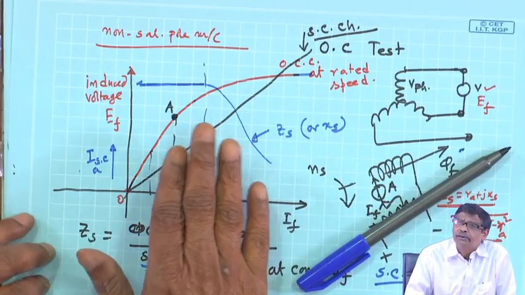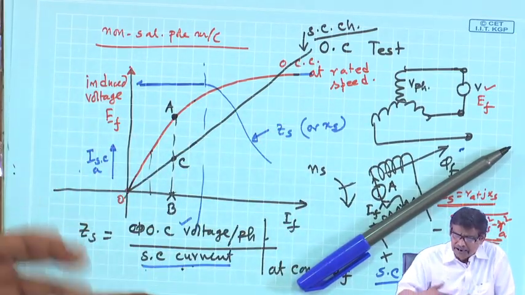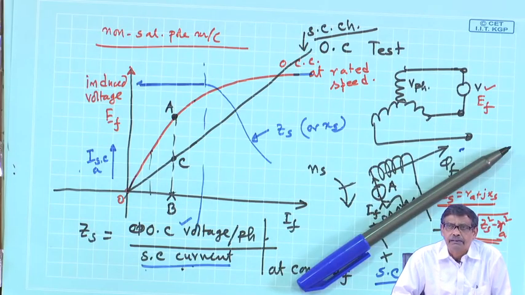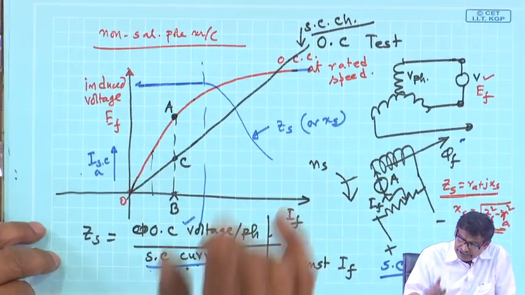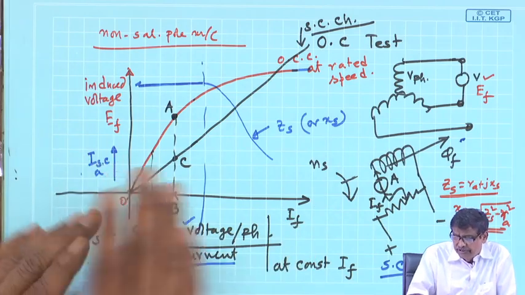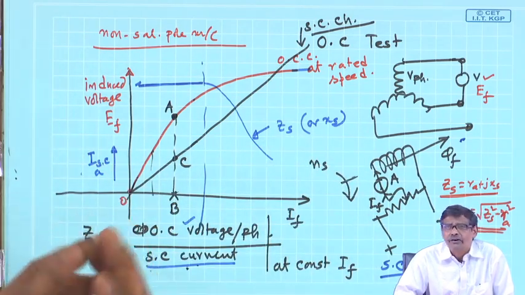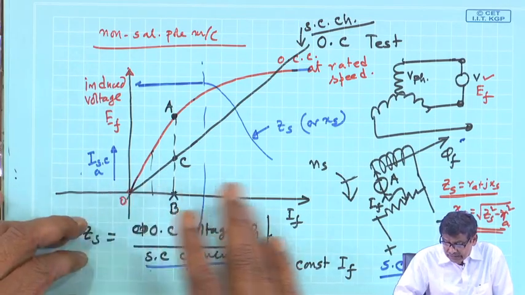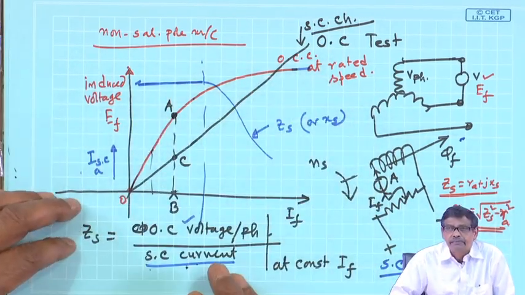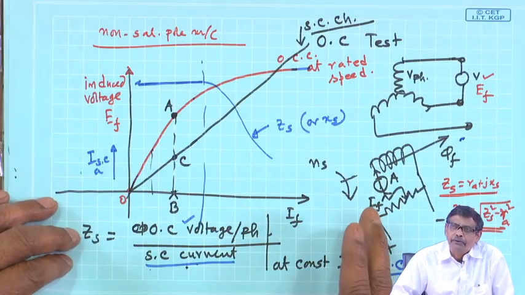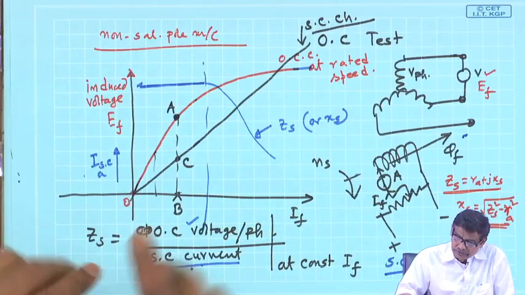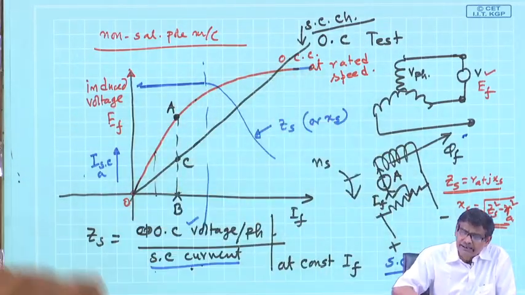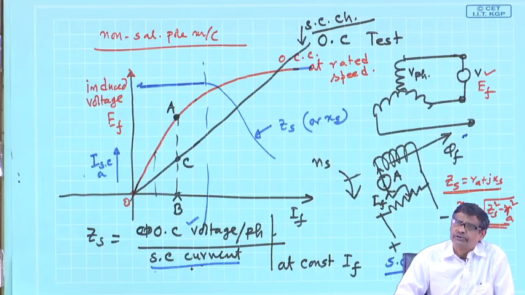Anyway, we will not go deep into the subject. A better estimation of XS can be made by the zero power factor test and things like that. We will not go into that because we have taken so many lectures, but read the books. You must at least understand that the value of ZS or XS does not remain constant as saturation creeps in, because when the machine operates at different power factors, it may go into this zone where the XS value assumption may be questioned.